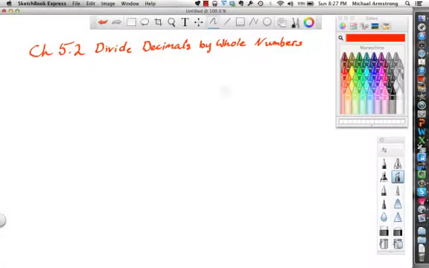Okay, chapter 5.2, divide decimals by whole numbers. We're going to have to use models and pictures and drawings, and I know some of you like this stuff and others of you not so much. We're going to start with this idea of using models, and then we'll get to regular division later on. But we have to understand what we're doing. The book talks about how to divide 2.4 meters into 4 equal groups.